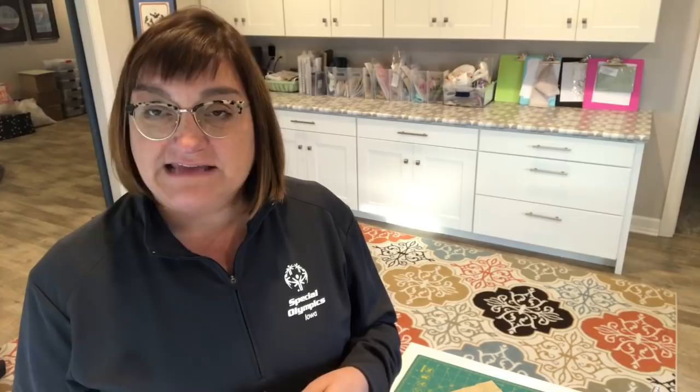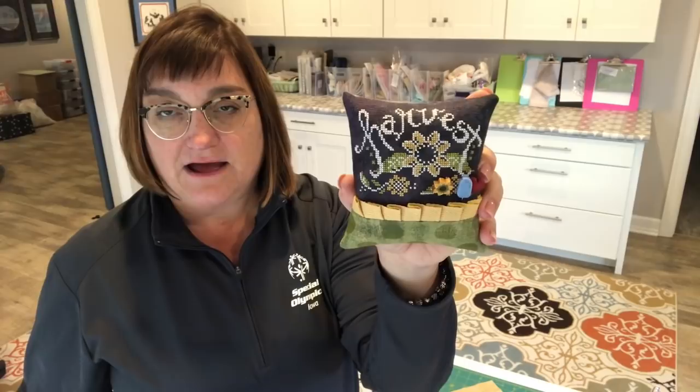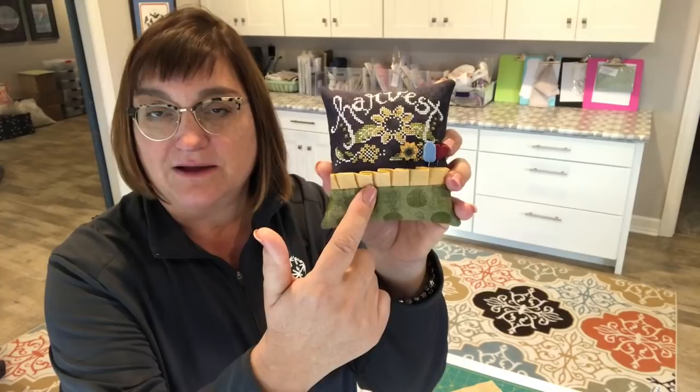Today I want to have a little tutorial on how to do some small pillow finishing. I talked about this a couple weeks ago in my last video with my sister, but unfortunately some things came up. So here we are ready to talk about small pillows. This example goes with the Carrots and Cottontails Farm — charts that have three different pieces: the sampler, the sign, and the small. Most of my questions lately have come from the Chock Full series — the one with the jar — where I've introduced some hand-dyed trims from Lady Dot Creates.